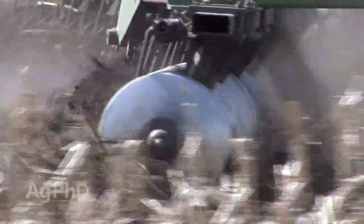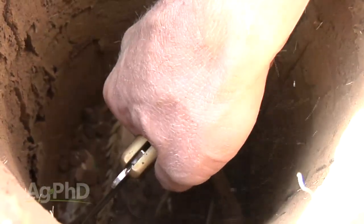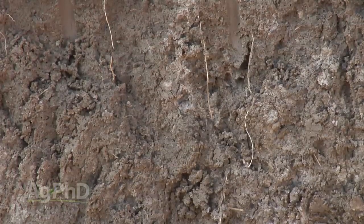Any type of tillage in wetter soil will typically cause compaction, especially in heavy clay soils. These soils that can normally hold a lot of moisture — unless they dry out to the right degree — can form what we call a hard pan right at the level we're doing the tillage. For example, people will disc down to 4 or 5 inches, and right at the bottom they create a hard pan. The roots can't grow through that well, so you realize you have almost no roots getting below that level, even though there's water, nutrients, and lots of good stuff for the crop down below.